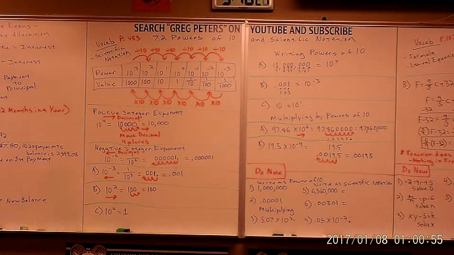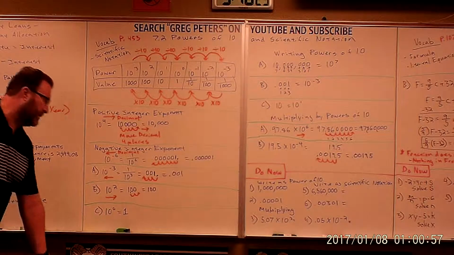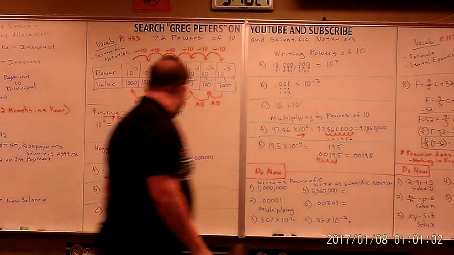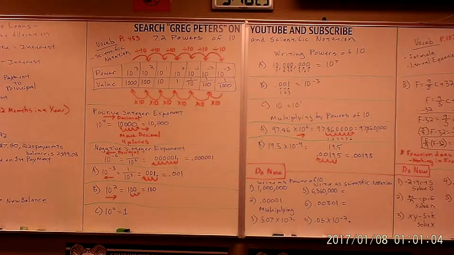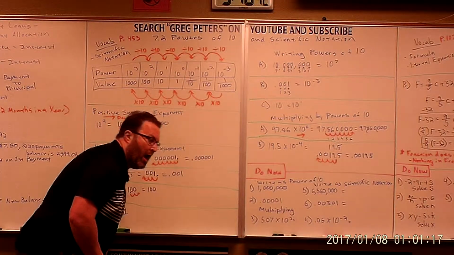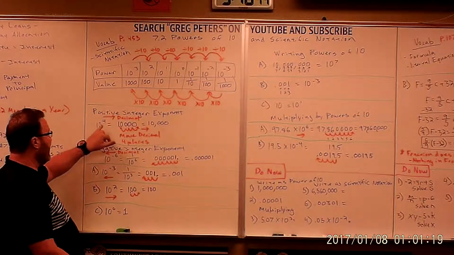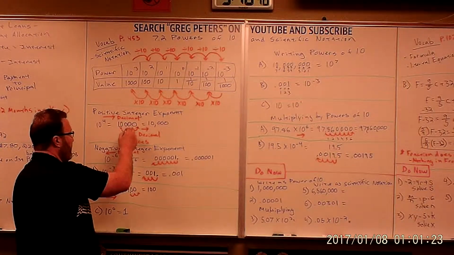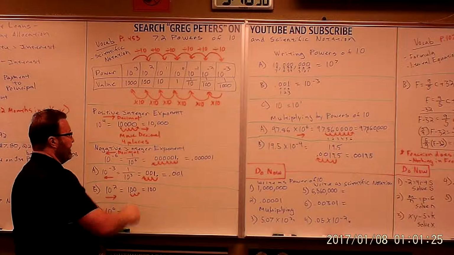Okay, now the next part, the most important part, is how to break down positive and negative integers. So first we're doing a positive integer. On a number line, what direction is positive? Right. Left is negative. So essentially what we're doing here is we're writing 1, and then we're going to count the decimal place 4 spots over. So 1, 2, 3, 4, our number is 10,000.